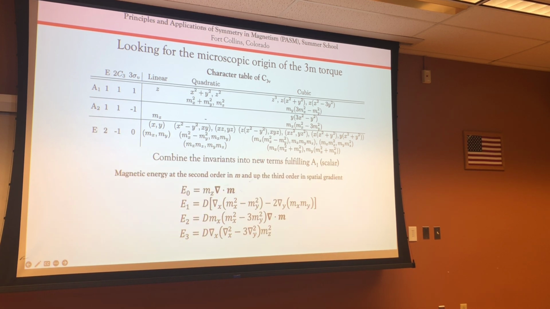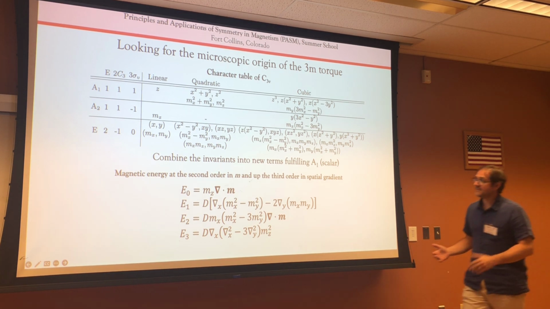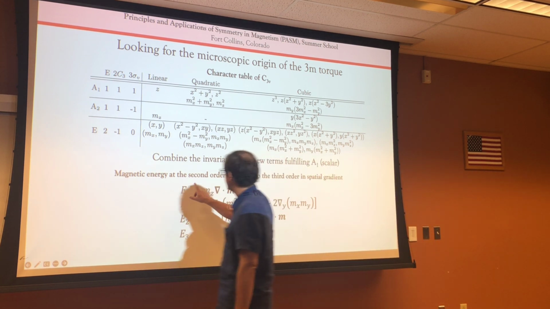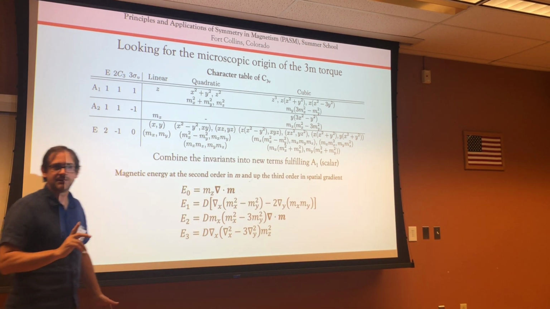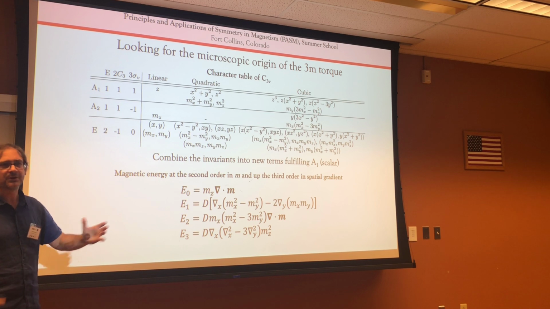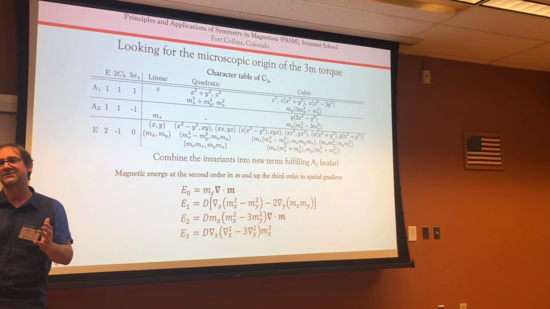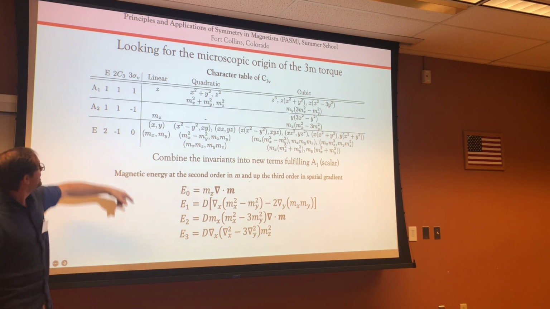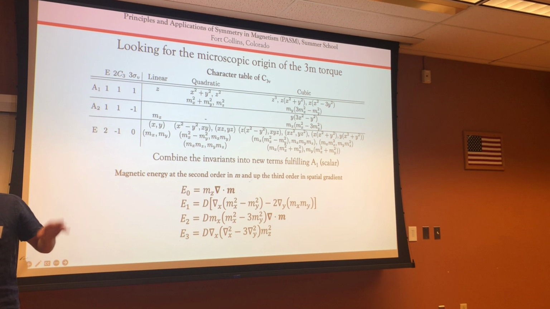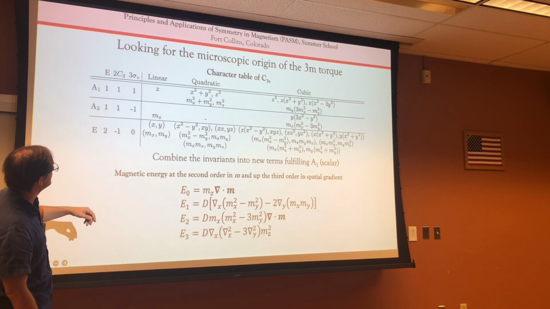Okay, now we move to the Dzyaloshinskii-Moriya interaction. So we can do the same thing. And again, now it's kind of easier actually, because for the previous one you want a polar vector, so you have to verify that the vector you get is always polar. Here you don't care, you just want an A1 representation. So A1 is very easy.